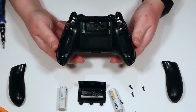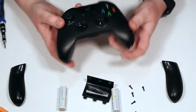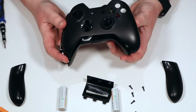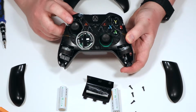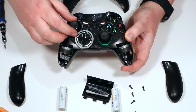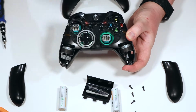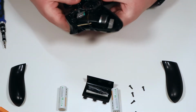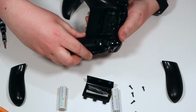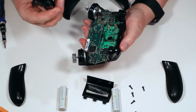So once you've got all 5 screws out, what you'll find, if you turn it over, is now the front cover will simply fall off. Basically, we're wanting to replace this joystick here. So what we're going to do at the same time is actually just replace these pads. So I'm going to take these off. These just simply pull off, and you can see the joysticks underneath. So now what we need to do is remove the back cover, which simply again just pulls off. Be careful because there's the battery connections and things, you don't want to break any of those.